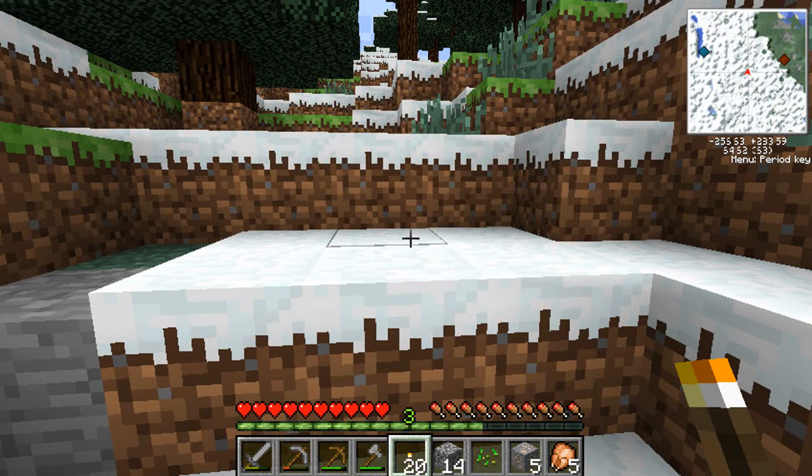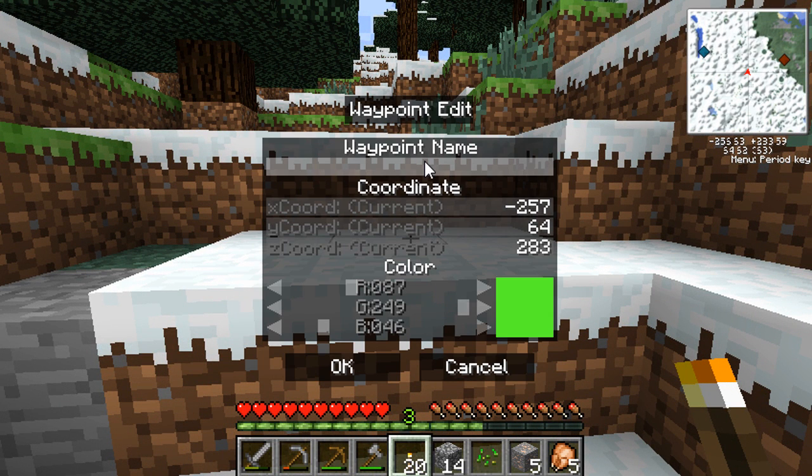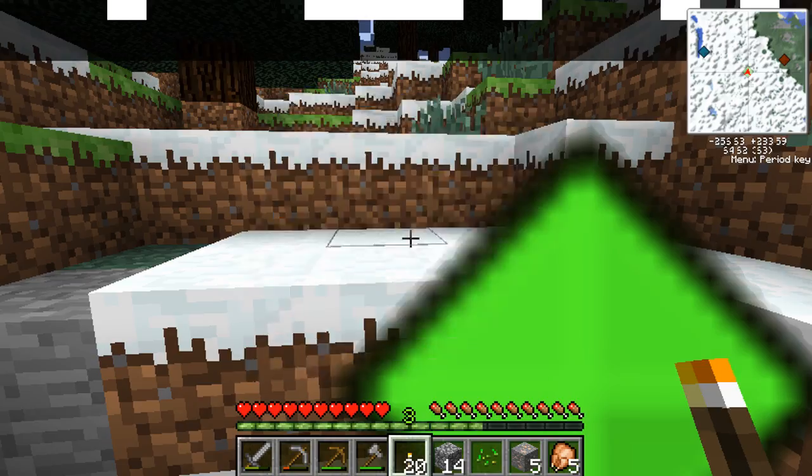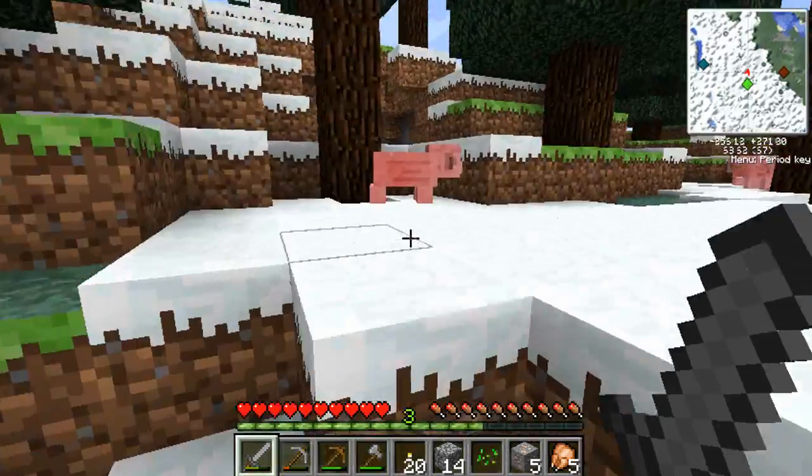So let's just quickly set a waypoint. I'll just call it random tunnel, and it'll be a beautiful green color. And let's get over to this cavern that I want to show you after getting distracted by that.